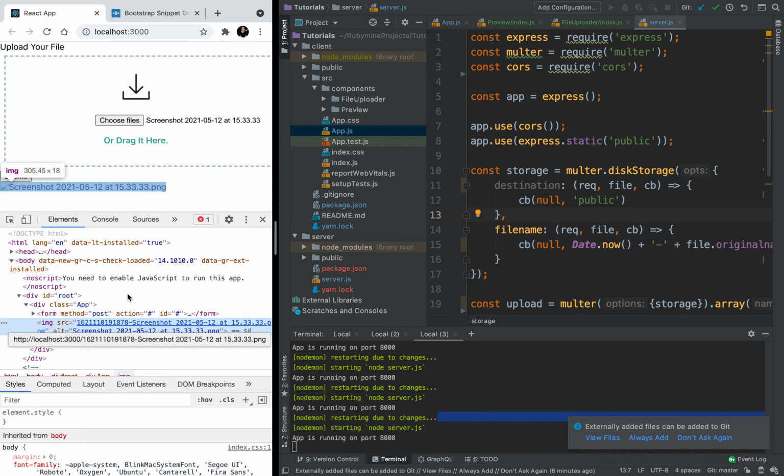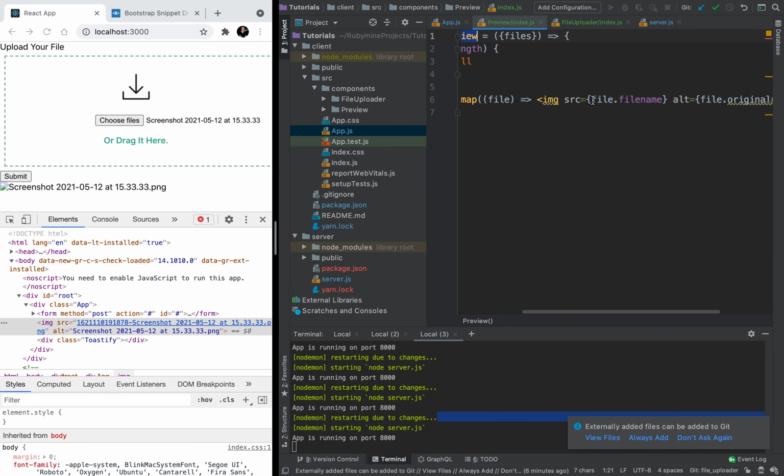Okay, we forgot to put in preview. It's not only the file name, we need to add localhost. So don't forget to put the server address.